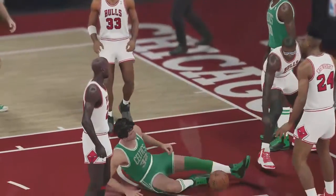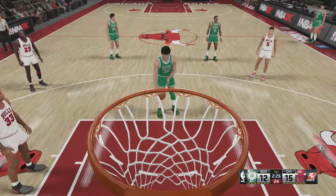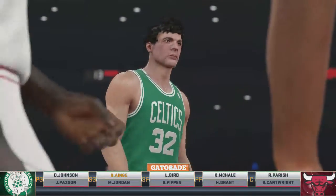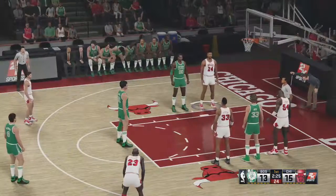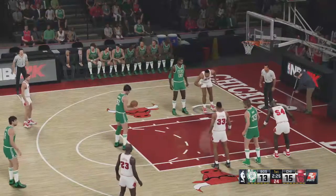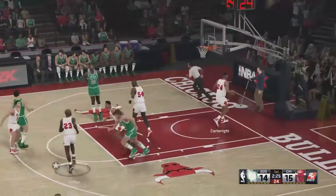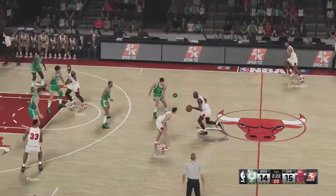That's old school basketball rules. I mean, at the end of the day, no easy layup. Earn it from the line. Boston shooting their first free throws of the game. And that one falls for McHale. Redmond's checked in for Boston. And McHale drops them both. And we're just over 3.5 minutes into the first quarter.